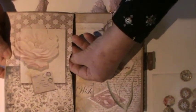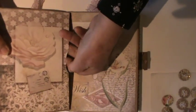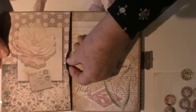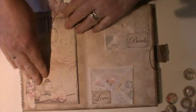In this envelope, I think I did this one, didn't I? I don't want to repeat myself. I think this is the tag. Yeah, that's the tag. So we move onward and there's another large tag here. This is a lovely, lovely, what I would call background paper. Quite muted, but there is a lot of detail on it, and so I just wanted to add a little bit of colour to it in its own right.